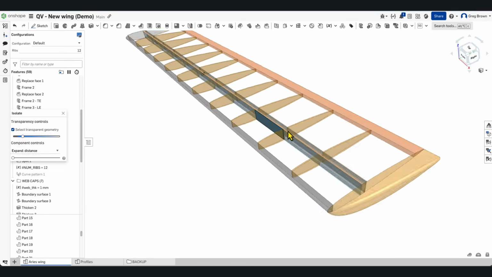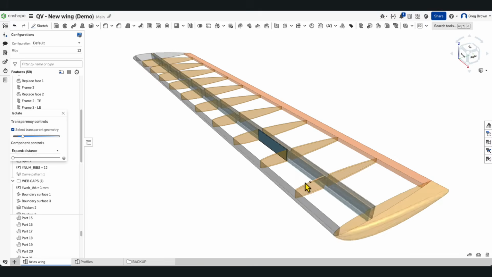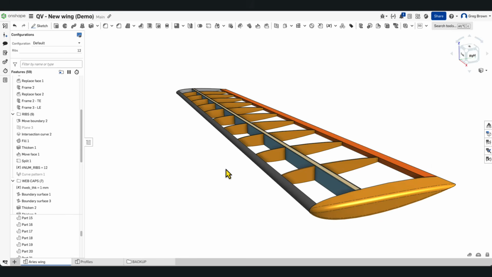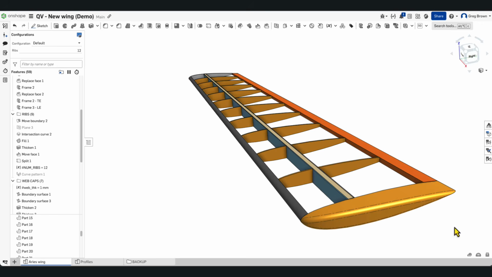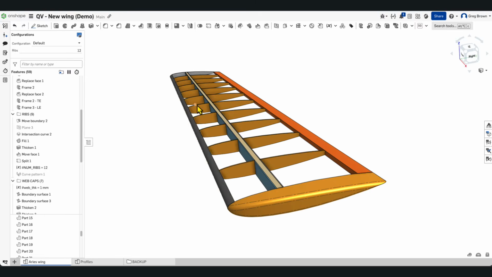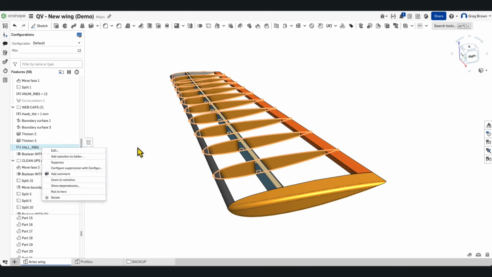So being able to do this and have it update robustly and predictably with these parametric changes is the challenge. It was all very well and good to set those challenges and meet them in the past, but now I'm going to be able to, again, throw away a few custom features and do this natively, and in fact, much easier than I ever did before. So I'm going to roll back and show you this.